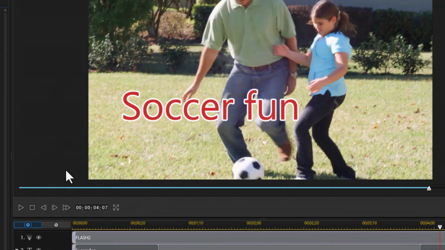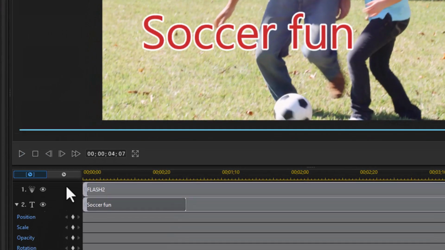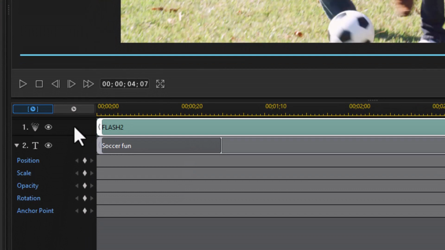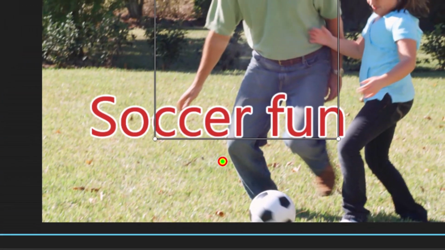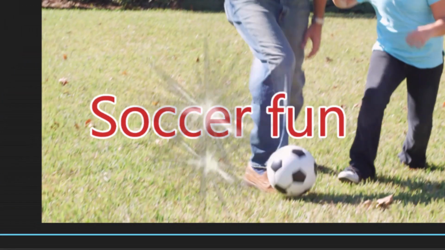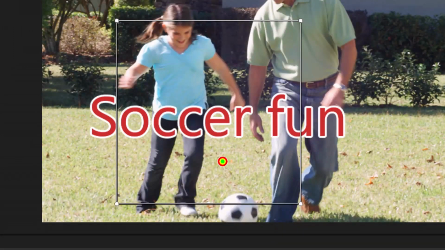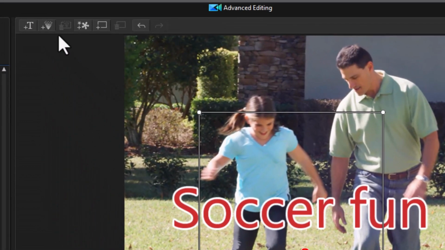Now if you want them to appear in front of the text, all you need to do is click on the left side below the picture by the timelines, hold the mouse down, you'll get this tight fist, and then drag it down, and that's how we reorder the tracks. Now when they flash, they will actually flash in front of the letters. So now they obscure the letters if you want that to be the case. I'm going to put this back behind. I think it's less distracting. And you can take a number of particles and try that.